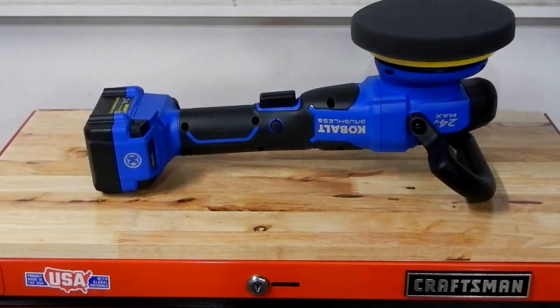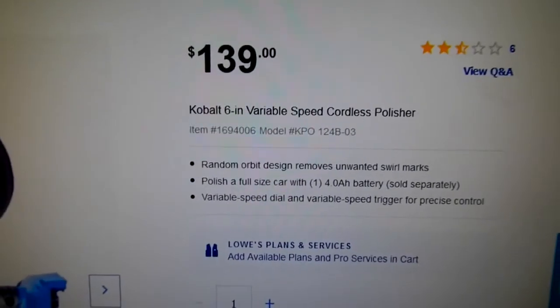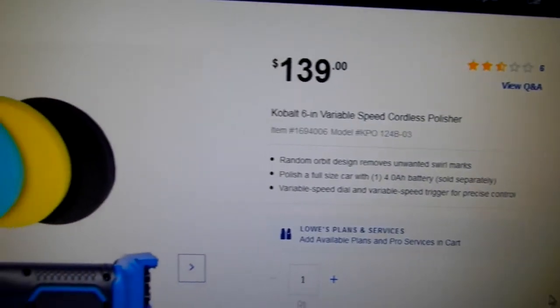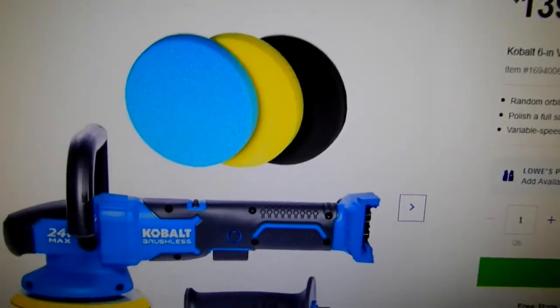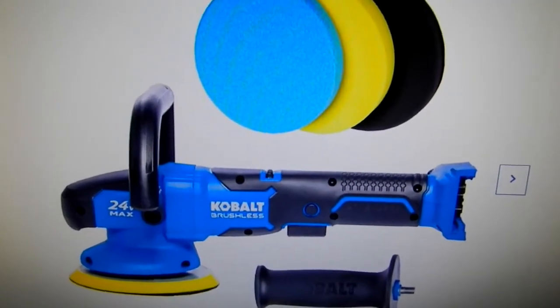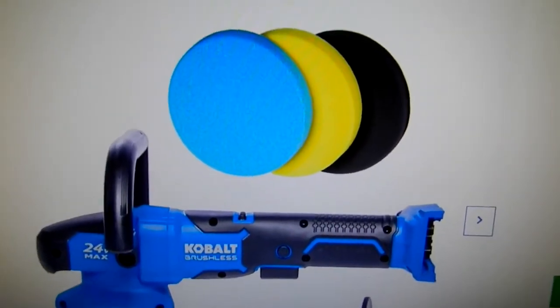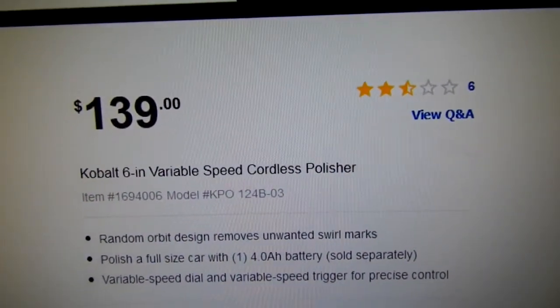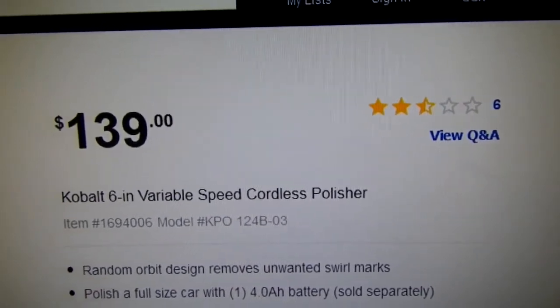But first, what I want to do is address some comments that I found on Lowe's website about this particular polisher. So here you see I'm on Lowe's website, and yesterday when I was at Lowe's, I hadn't seen this tool before, so I didn't know if it was brand new. I asked one of the guys there, he didn't know, so I just looked on my phone, and they had some reviews. They looked kind of low.